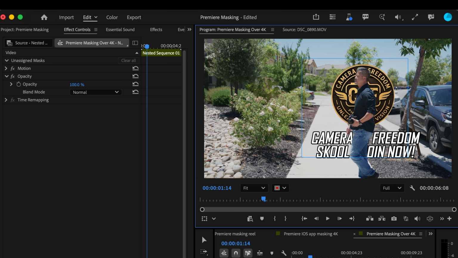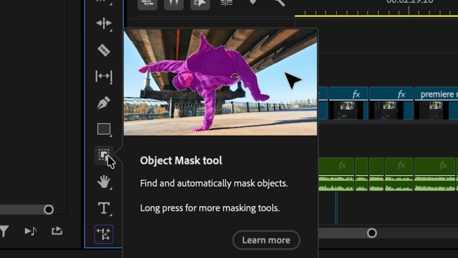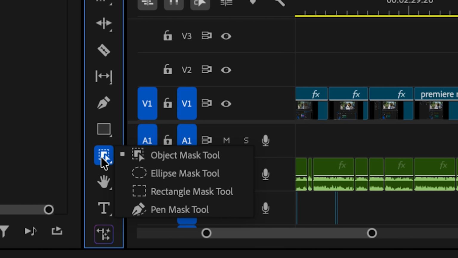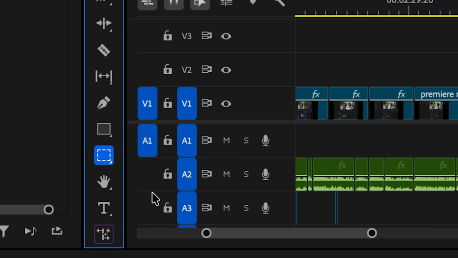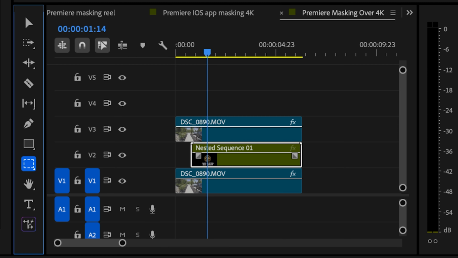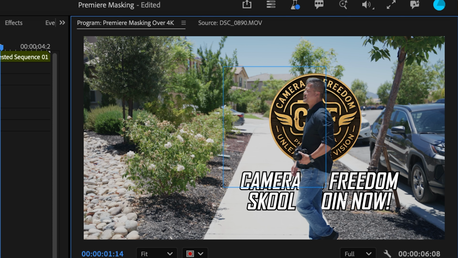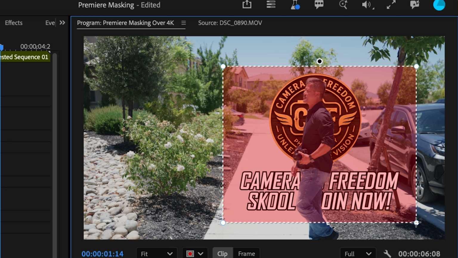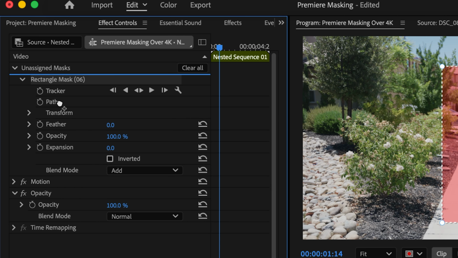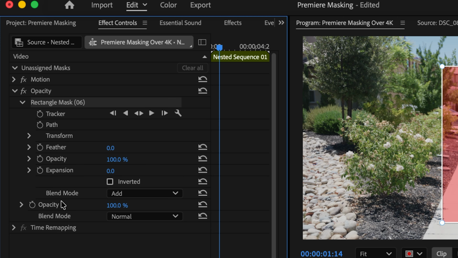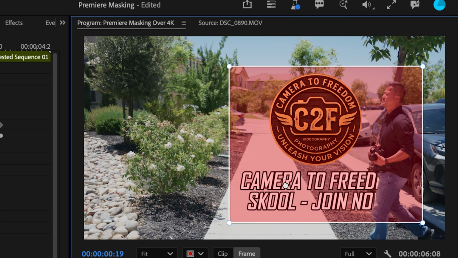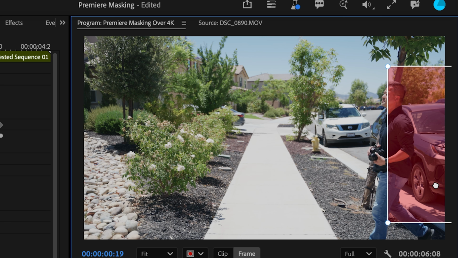All these extra effects might be a little too much right now, but by learning this, you're going to be able to go back and do things like coloring, nesting, and effects for your next project. Now go into your masking tool section, hold down the button and change it to a rectangle mask. Make sure your nested graphic is selected and click and drag to select your whole graphic. Go into the effects control panel and bring that rectangle mask all the way down to the opacity section, and now it's officially masked. It's time to animate it.